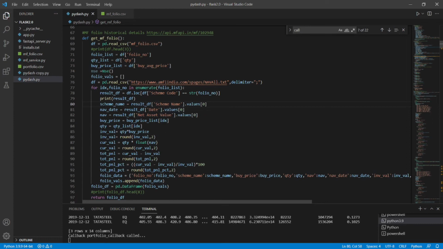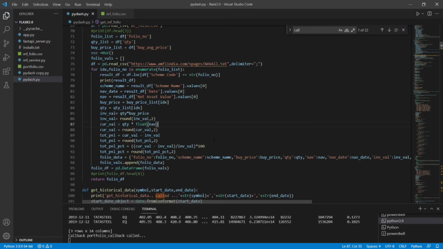From there I'm taking a list and fetching the values. Based on that I'm considering the current value as well as the invested value and the total PNL. That's about it.